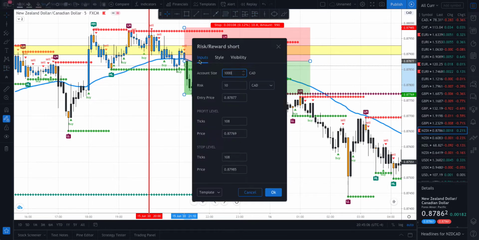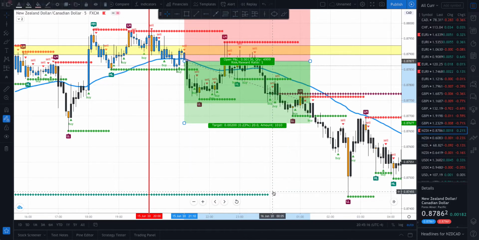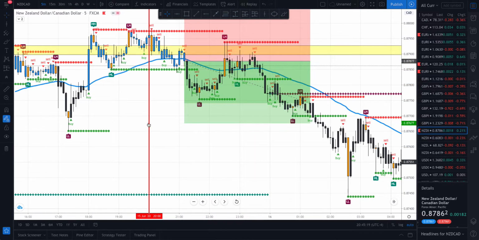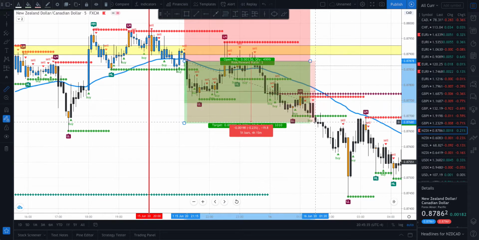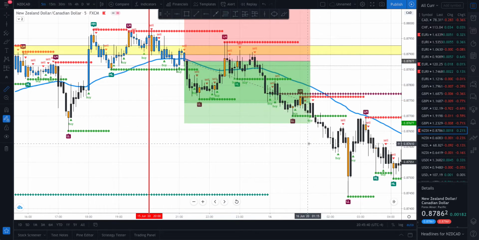And this is the 20 pip and dip strategy. So always set your take profit and your stop loss to 1-to-1, 20 pip take profit, 20 pip stop loss. And as you can see, this trade was a win. Okay, so let's see how long this trade took us. We went down about 13 pips before we came into drawdown for about 6 pips, but ultimately we were in this trade for 4 hours and 15 minutes before our take profit was hit.